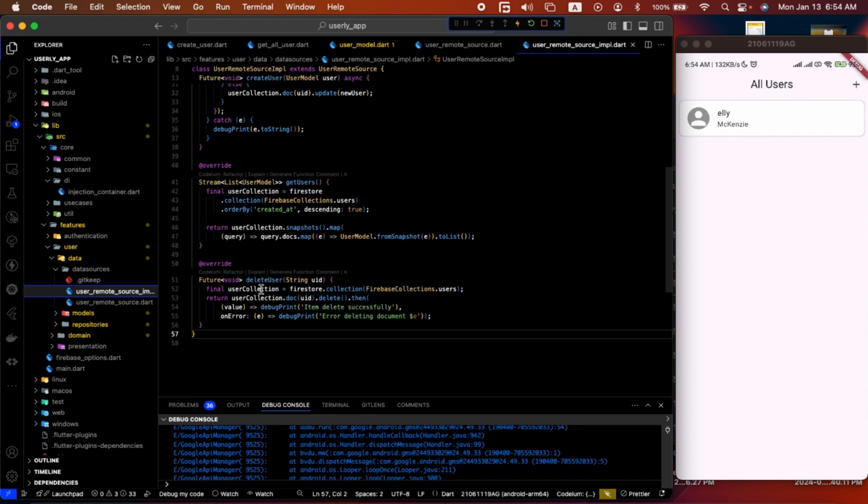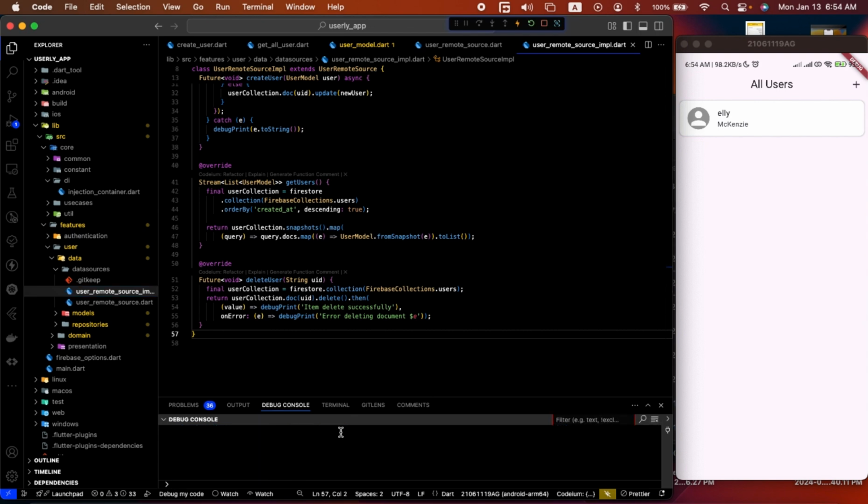Here it's the same, you grab the user collection, and then you fetch the document with this ID, and then you delete. These are just for debugging purposes to make sure everything is working fine. I think if you delete, we will see.